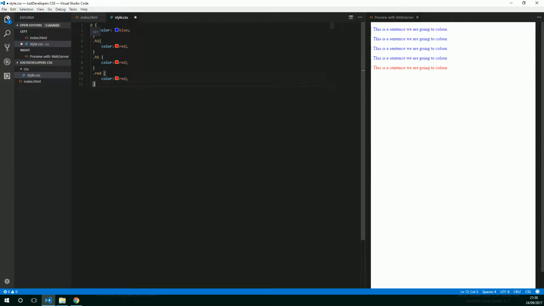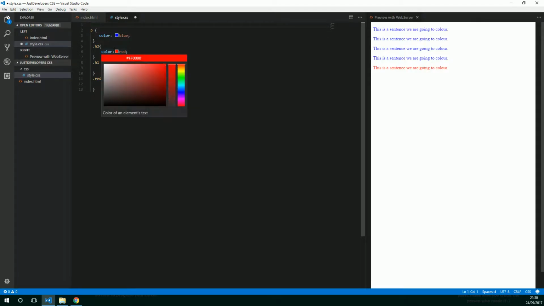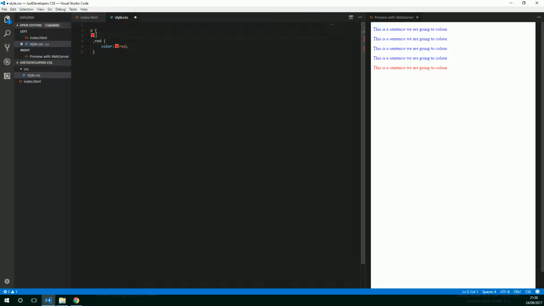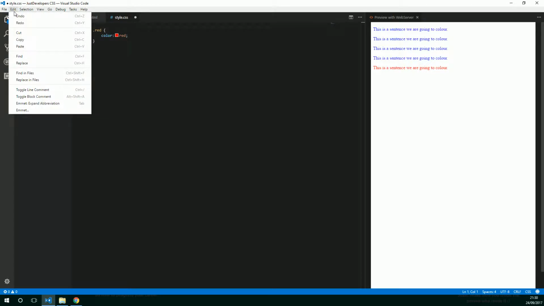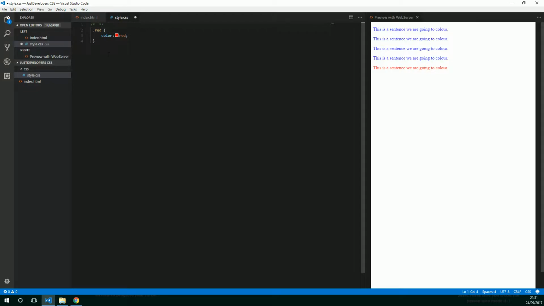Now, what I generally like to do with external style sheets is to actually give a comment as to what this is doing. Okay, so if we remove our default, let's go up here. And what we can do in Visual Studio is we can add a comment. So if we go into edit, you can either do Control and then /, or edit and then toggle line comment. And then here we go. So I like to give a comment. Again, this is good practice to get into, to remind yourself, if you come back at a later time, what you're actually doing.